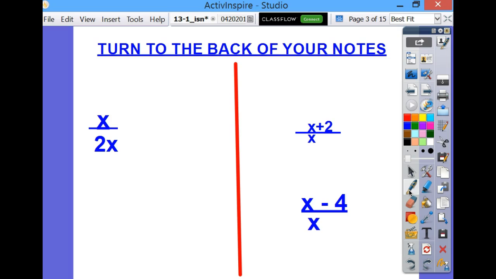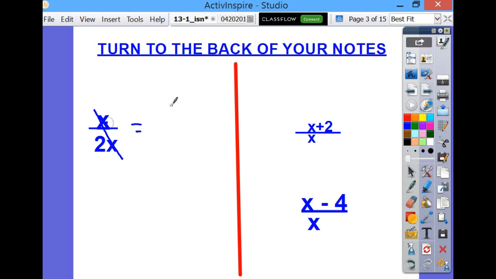You see how I have them divided into two parts. So these are rational because they're fractions. That's what rational means. It has fractions. Can I cancel like that? Is that good? And what's the answer?